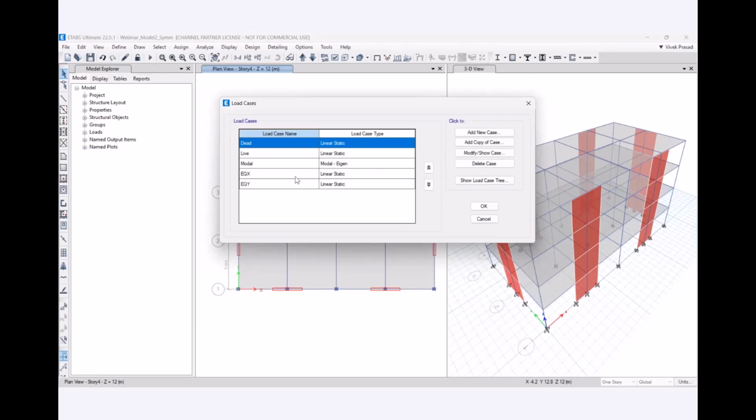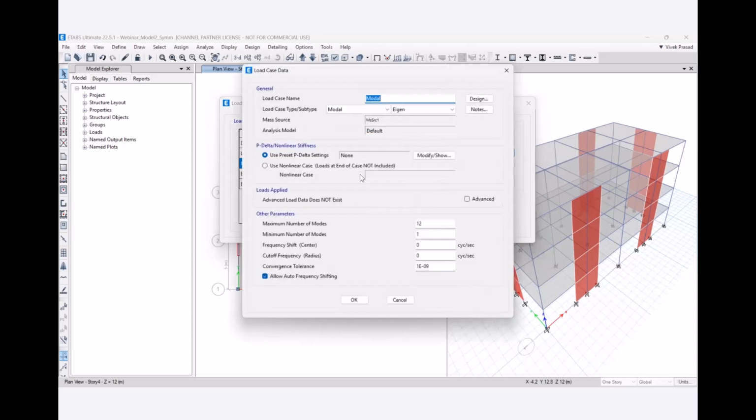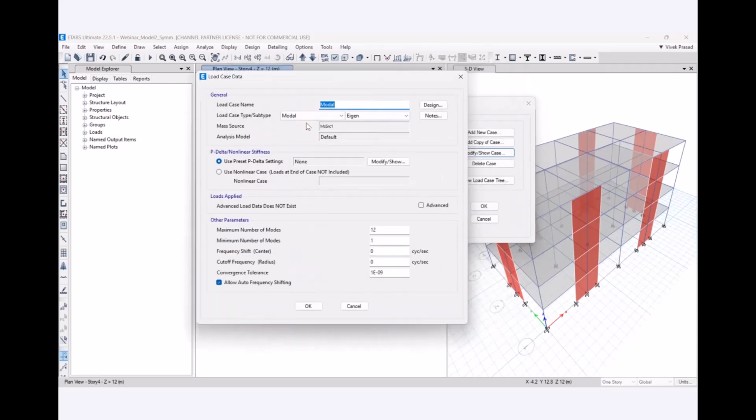So under the load cases, we have a modal case. We need it for the spectrum case to use. So we will check the default modal case by pressing modify show, and we have the type and select between eigen or Ritz.